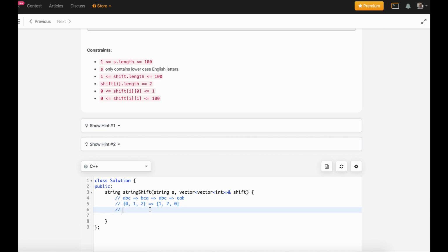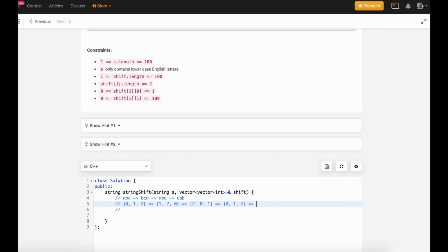If we rotate it one time, then it's fine. If we do it 100 times, what will be the difference? Next time it will be 2, 0, 1, and if we again rotate it, it will be 0, 1, 2.